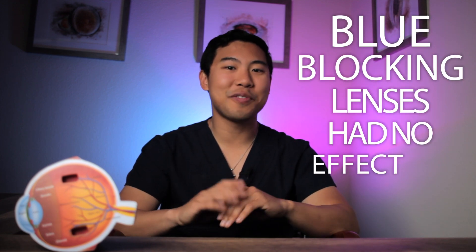The blue blocking lenses had no effect on digital eye strain. So when patients ask me if these glasses are going to help them with their tired eyes and digital eye strain, I mention this study and tell them I don't really think so. Another claim made by blue blocking lens companies is that blue light from digital devices such as TVs, laptops, or phones can affect our sleep-wake cycle, also known as our circadian rhythm. I'll give them a break on this one — I'll concede that there's some real science behind this claim. A few different studies have shown that exposure to blue light at night can actually have an effect on your melatonin levels and your circadian rhythm. But in addition to the blue light, you also have to think about what you're watching on the screen. If you're watching something late at night that's interesting or stimulating or funny, then that will have effects on the attention network in your brain and cause you to stay up late at night and have poor sleep habits, regardless of the blue light reaching your eyes.